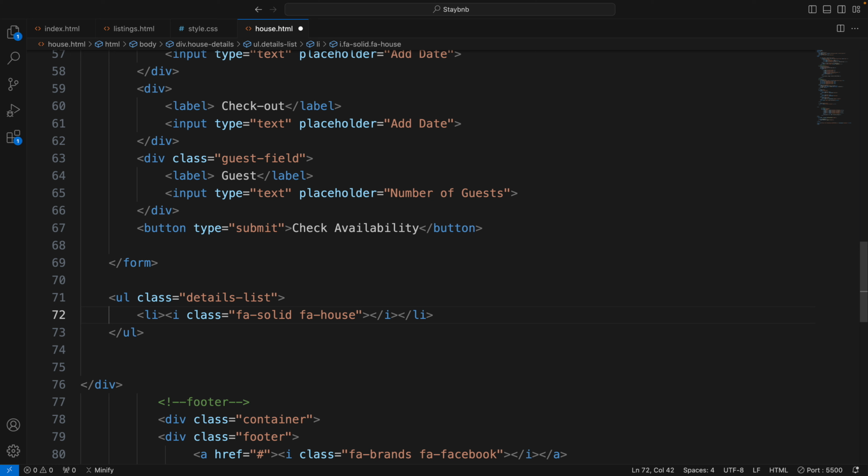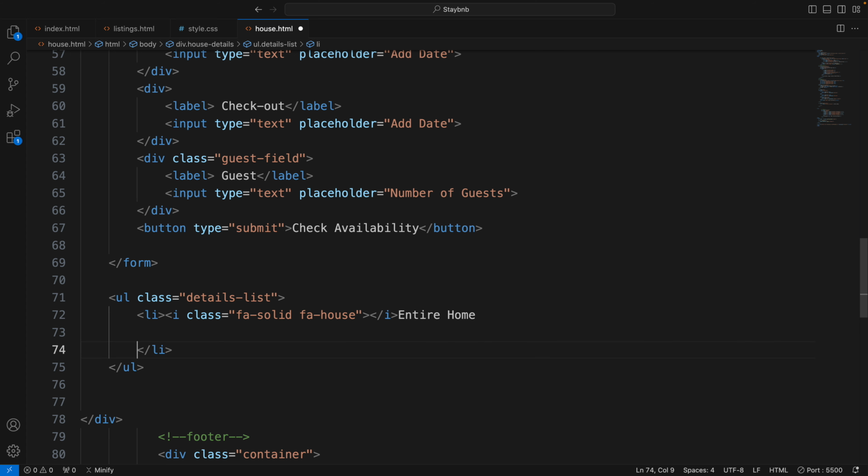Good. And then here you're going to write entire home. And you can press enter. And here, let's give it a span.